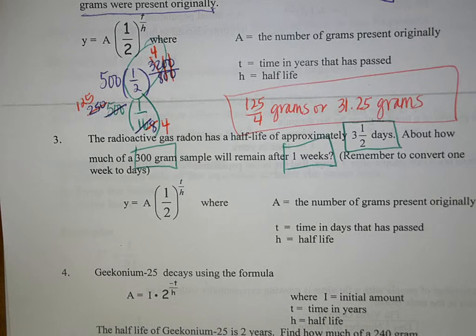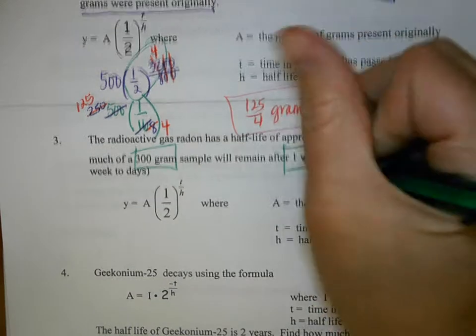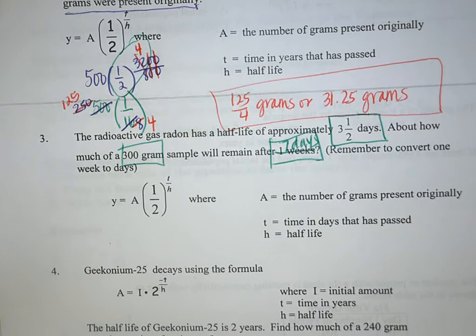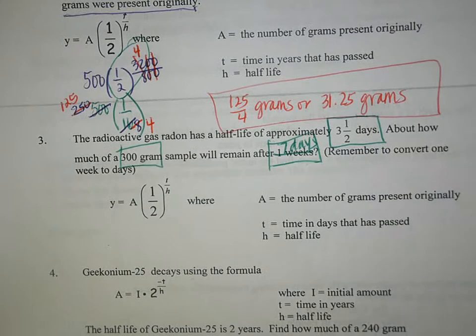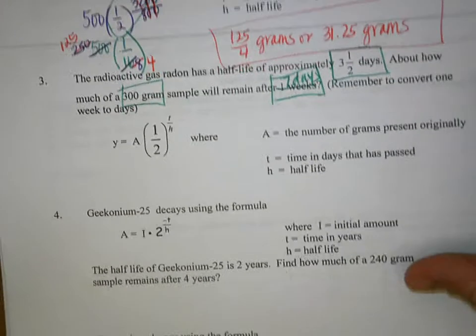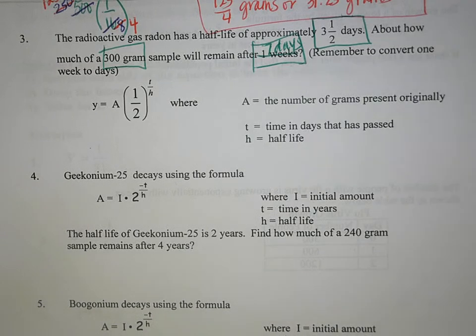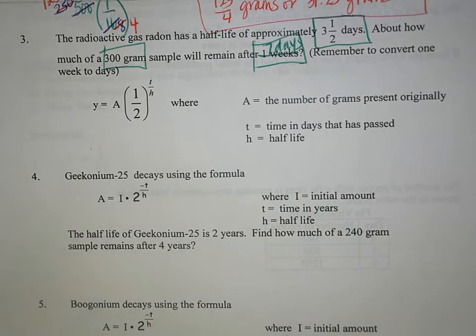Weeks and days. Do you think you can have weeks and days when you're figuring out a problem like this? So you need to change either one of them, both of them to weeks, or both of them to days. Which would be easier? 7 days. So pay attention to that stuff. That's going to be 7 days. Oh, and it even says it right here. Okay, I'm going to leave you guys alone. Try to get number 3 on your own. If you get the answer, if you write on your whiteboards, that would be awesome.